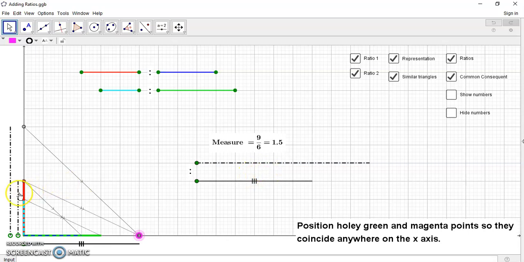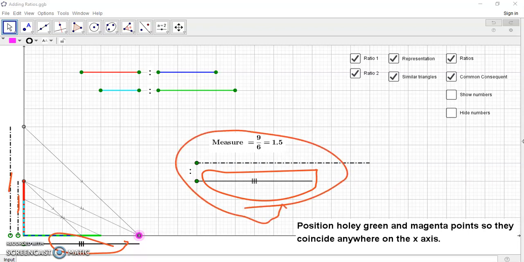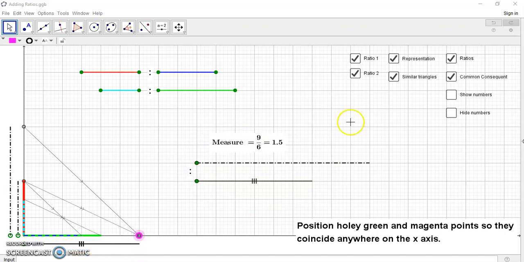Now, if we wanted the difference, we would take this line, okay, this line over here, away from this one, okay, and then this one would be slightly shorter, okay. So, and then of course, the consequent, this is the consequent, is now the same. So this ratio here turns out to be the sum or the addition, okay. So now that I've shown you that, I want to leave it at that, and in the next video I will show you how you can again find the quotient or the division of the measure of two ratios, okay?